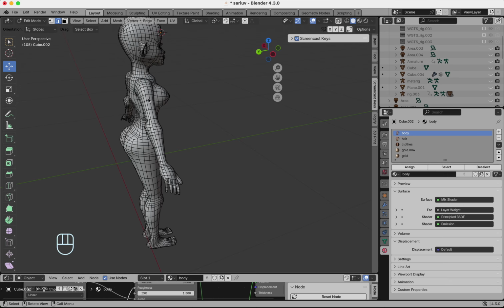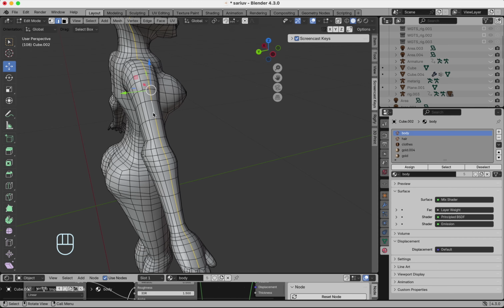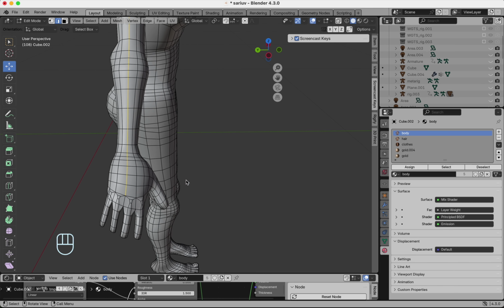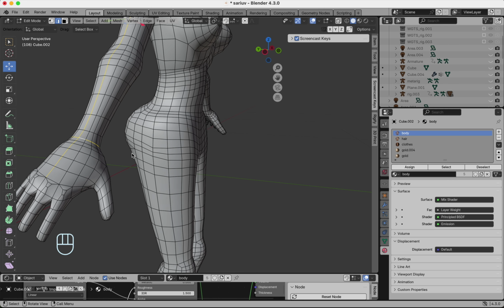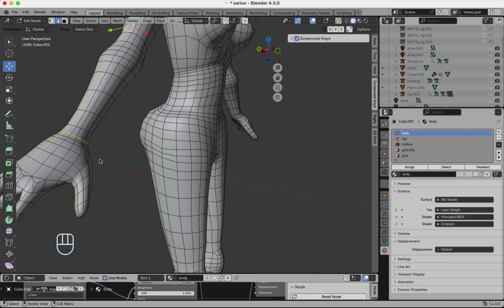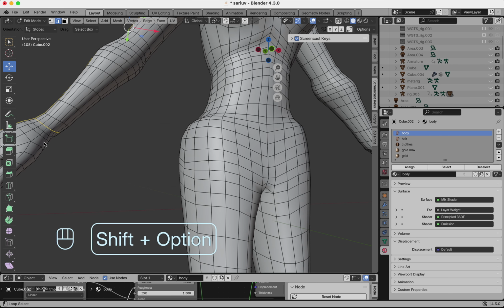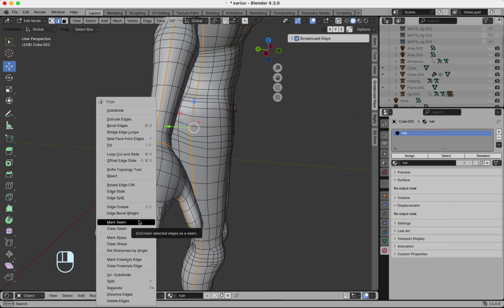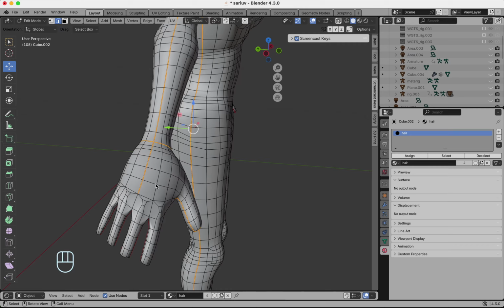To do that, we first need to select the loops where our seams will go. Basically, we are creating a pattern, like if we were sewing or gluing this model together. So, we choose the edges that will become our seams. I'm selecting them one by one, loop by loop, and then pressing mark seam.